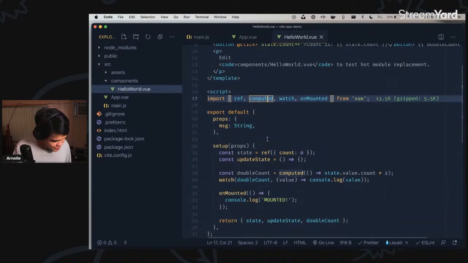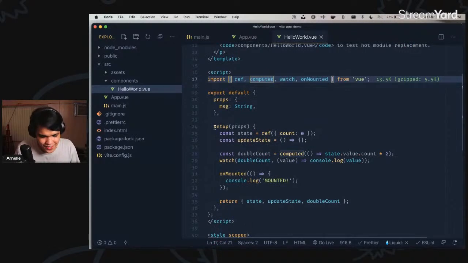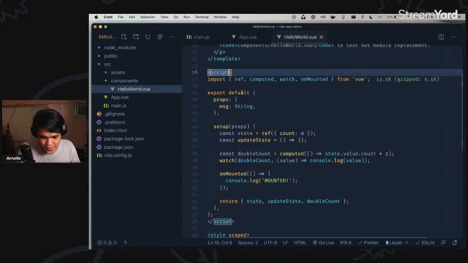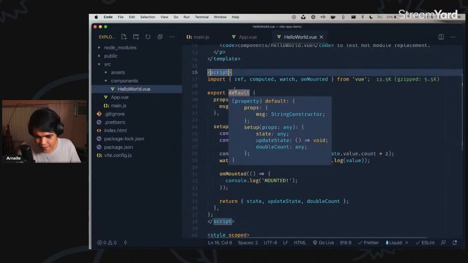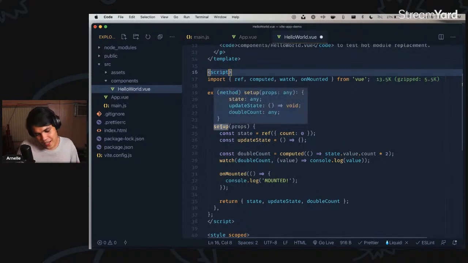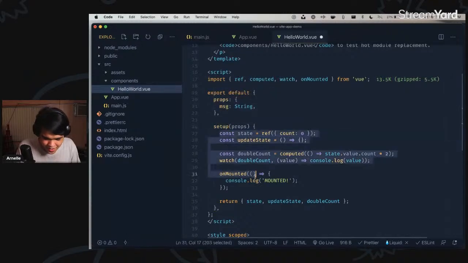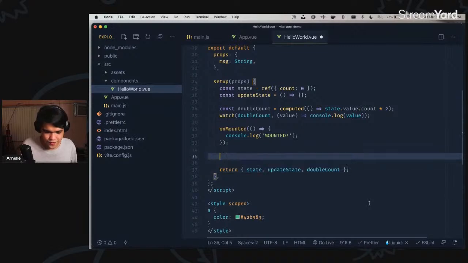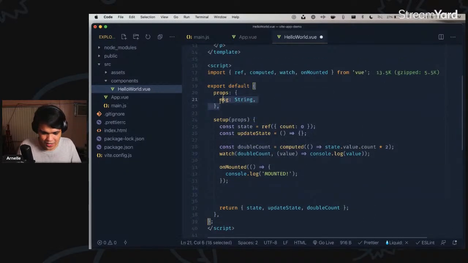So what's next? Okay. There's actually another way of writing the setup function, and that's by using the setup script syntax. If we use setup exclusively, like we use all the composition API methods and everything, we'll have a lot of content inside our setup function, and everything else is just not important, I think.